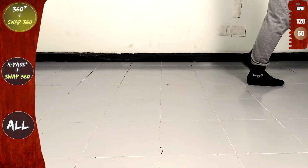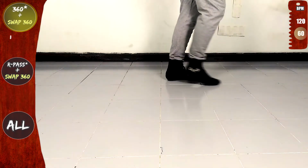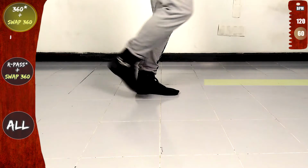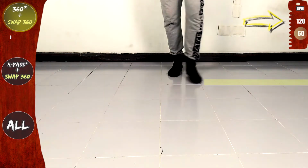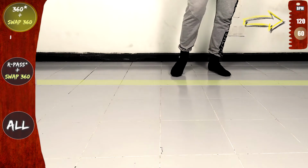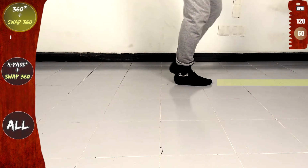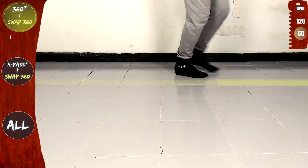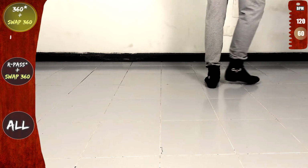Basic offline, front, 2, 3, let's go. Back, cross to the front, forward. Now 360 with an anchor on the line, twist, open, in place, on the line, anchor. Now swap 360, back, cross to the front, open, cross to the back, rotate and on the line.